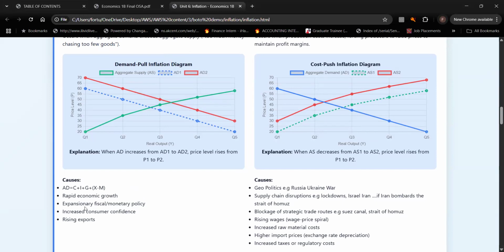If an economy is having an expansionary approach, the government is aggressively spending, the monetary policy has reduced interest rates to an extent that it becomes easy for firms and households to have access to credit, you'd find out that aggregate demand begins to grow, and as it is growing, output is growing. So the intention there is to stimulate the economy.